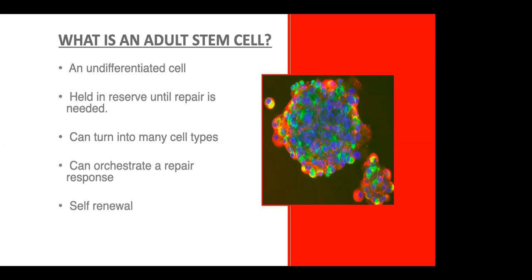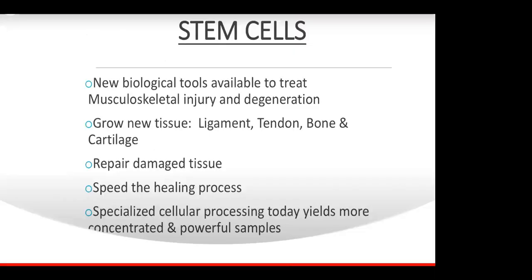So in the body itself, when they're held in reserve, when you take stem cells out, your body also rebuilds more stem cells to start that process again. But even in the course of the treatment, they self-renew in terms of growing and dividing as they're creating that ongoing healing response and that ongoing repair over time. They also help with providing new blood supply, which is good because you need blood supply in these areas of long-term damage to be able to bring good stuff into the area for healing and to also take away the bad stuff that's creating inflammation and degeneration.